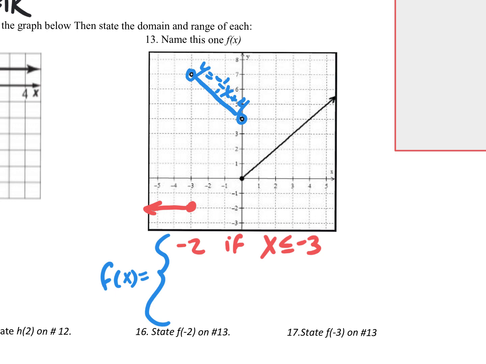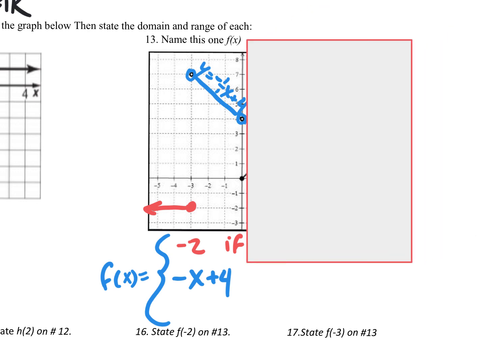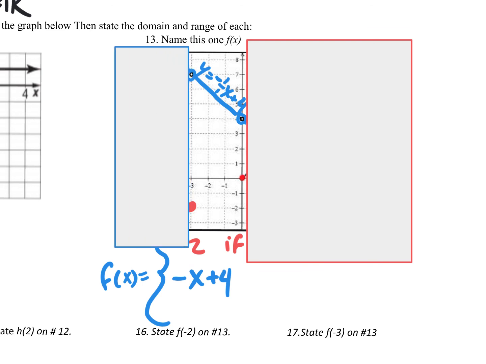Now, instead of writing it as negative 1 over 1 x, I'm just going to put negative x. So the second piece is y equals, which is f of x equals negative 1 over 1, which is just negative x, plus 4. And now I need a condition, because y equals negative x plus 4 is the entire line going that way forever and this way forever, and we know that that's not the case. So it's between which x values? You could use a paper to show you the x value right there, and you could get another paper and put it over here, which shows you the x value of 0 and the x value of negative 3. So it's between negative 3 and 0.